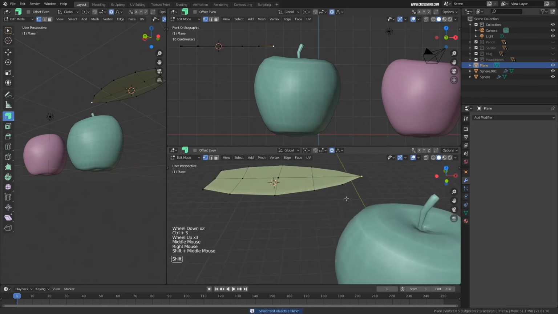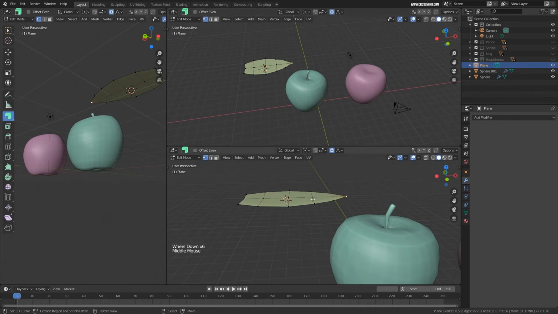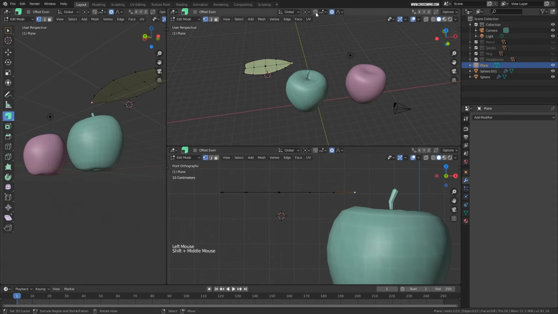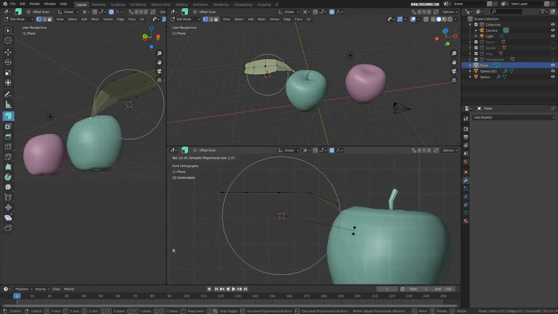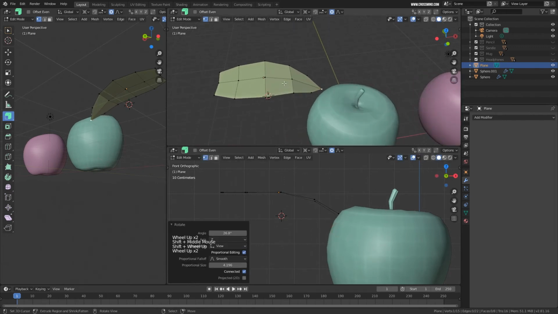So I am not sure what the leaf of an apple looks like, but this is just to give you an idea. Now to bend this leaf, I can go to the front view and place my cursor over here, and from the transform pivot I can choose 3D cursor instead of bounding box. So instead of the center, now my rotation will take place from here. Now with proportionate editing on, if I start rotating the object, you can see it's rotating from this point. Now if I increase the brush size, you can see my leaf is taking a nice rotation. In this view you can see.